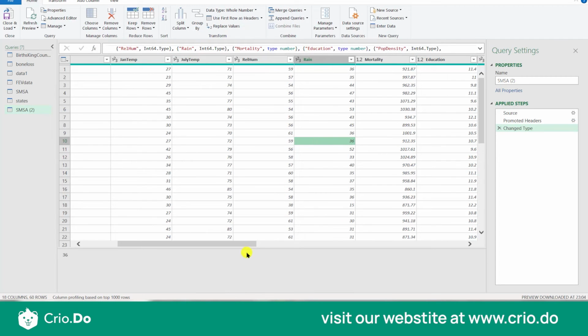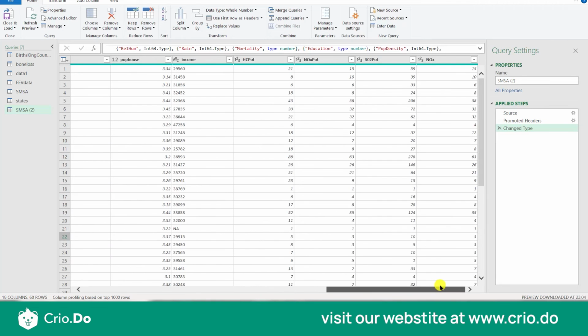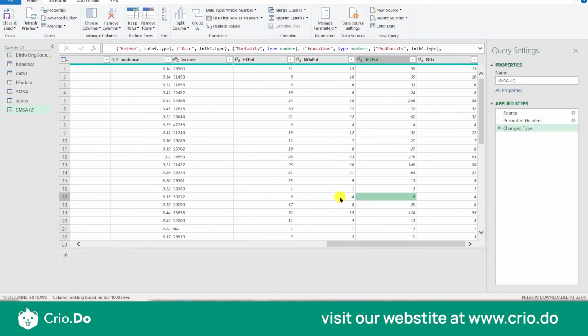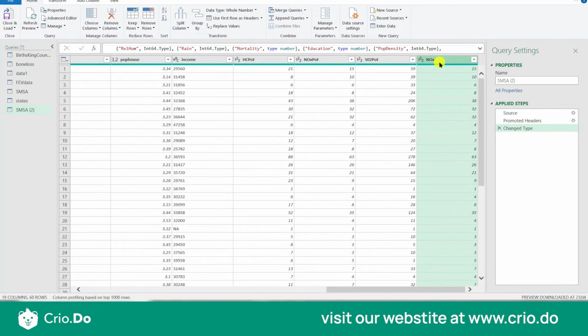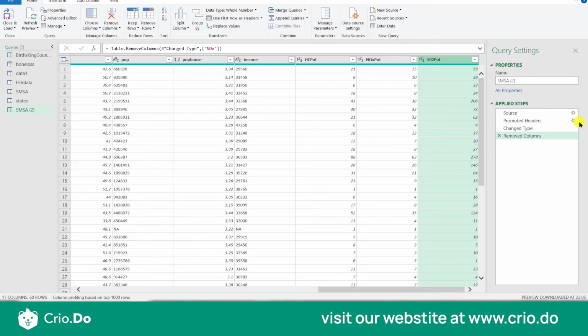Now, after selecting a column, I can remove that column as well. Let me see what I want to do this time. I have some columns here and I don't want to keep them. I don't want to have that column in my main data. So I have selected this last column. Let me click on remove column so I can remove the selected column. Once this is done, that column has been deleted.